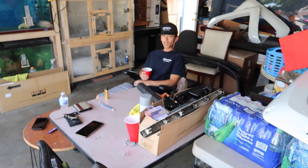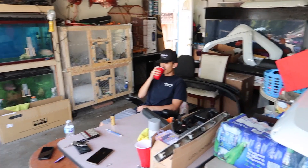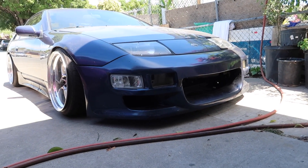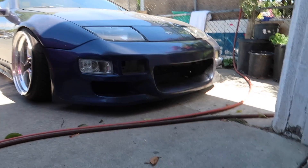What's up KT? Fitment looking good, bro. But the bumper's coming off — I need to adjust the caster so the wheel can go back more. Today KT and I are going to be swapping wheels. He's actually letting me run these wheels for Weekfest because he's bringing his Accord to Weekfest.